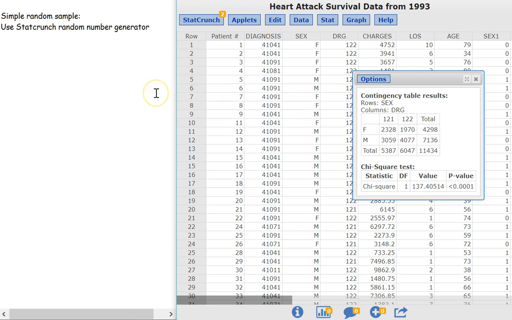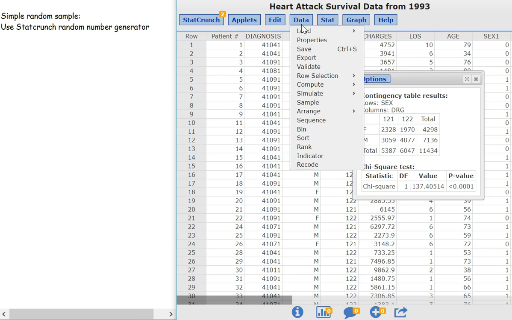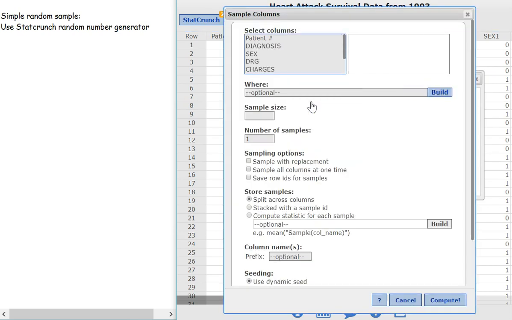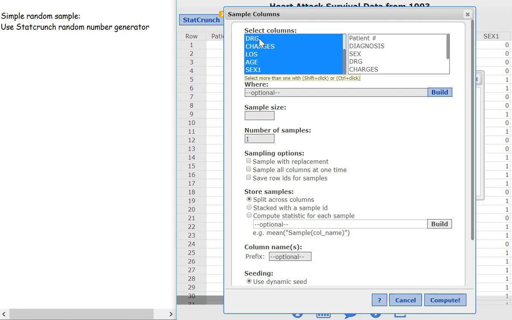So this is another place we could probably use our StatCrunch tools to do this. In StatCrunch, under data, there's also something that will give you a sample. In this one, we want our sample to give us all of these columns, so I'm just going to highlight all of the columns.